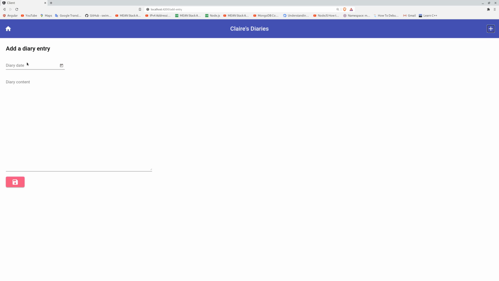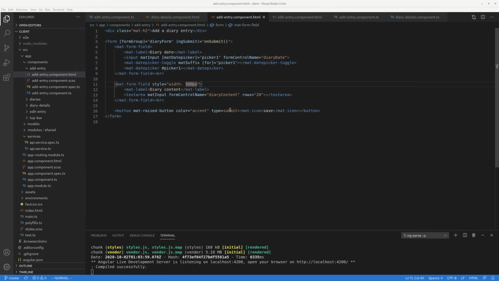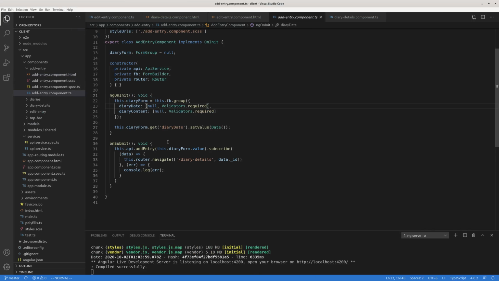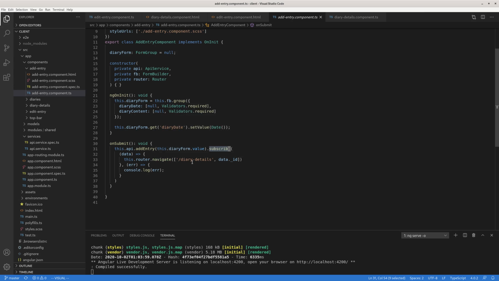The template is very simple, just a reactive form with the two fields, date and content. When you click on submit, this function onSubmit is triggered. This function simply calls that service, the API add entry service. After the entry is added, it navigates to the new entry. Subscribe is a callback function. Once you receive the data, you navigate to the detail page for that piece of data.